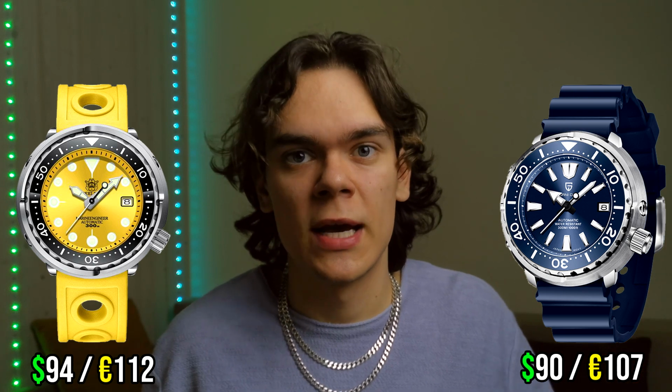The Steeldive comes in at about $94 or 112 euros if you're from Europe, and the Pagani Design is about $90 or 107 euros. They both have Seiko movements, sapphire crystals, great water resistance, full stainless steel build, and overall they're very well made. So how do they compare? Well, let's take a look.